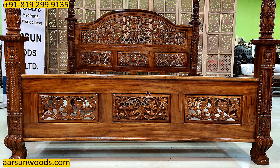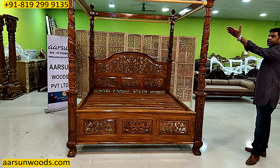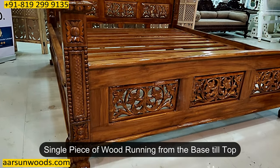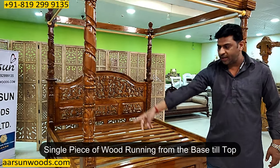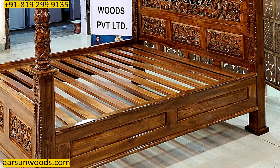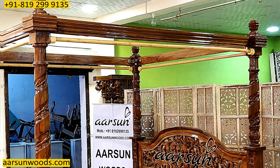The design is an amazing piece of work in itself — everywhere you see the carving, beautifully crafted on each pillar. In poster beds, the most important thing is the use of a single piece of wood. From the base, from the leg to the top, a single piece of wood runs through, and that gives the strength to the unit. That is why poster beds get a little costlier — the bigger the piece of wood, the costlier it is.